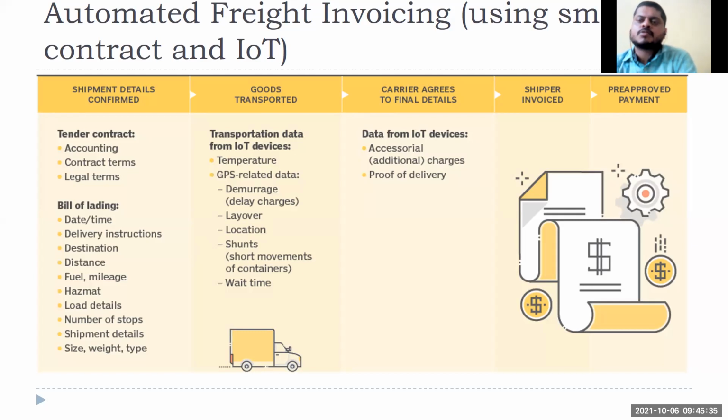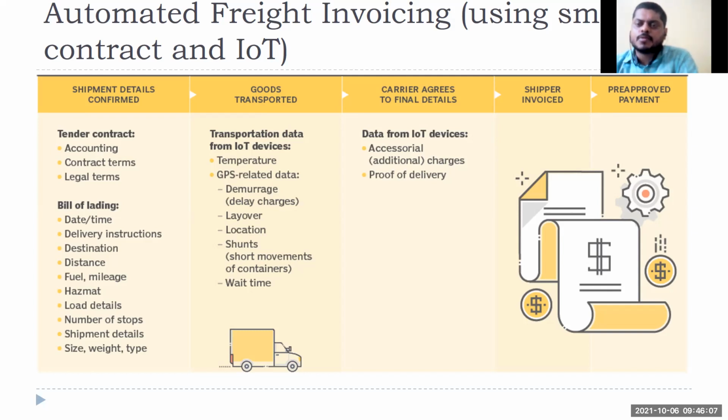But in this particular case, what will happen? If all these records are maintained in a blockchain and you have put in a smart contract, if there is a delay of 3 days or 5 days, this amount of money will be deducted or paid back. It can be agreed upon beforehand, obviously, and those rules and logic need to be agreed upon. But once you have agreed, written that logic in a piece of code and put it into a blockchain, and all that information is being recorded in the blockchain, your smart contract can easily work, right?